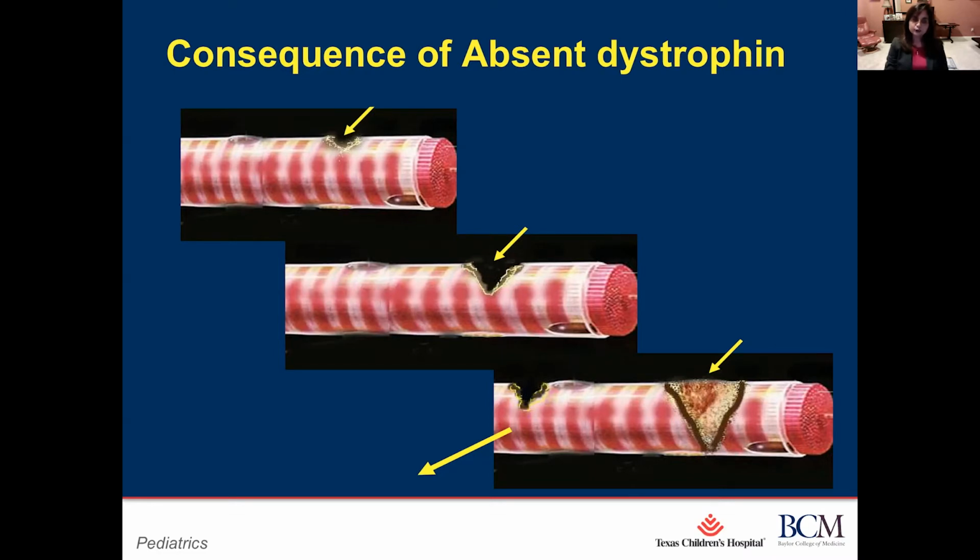And that leads to mitochondrial dysfunction and decreased blood flow to the muscle cells. It also causes increased fibrosis and degeneration of the muscle fibers. So gradually, every time we contract and relax our muscle, the membrane gets more injuries, and the degeneration progresses. That's what happens to our muscle when we have absent or decreased dystrophin.